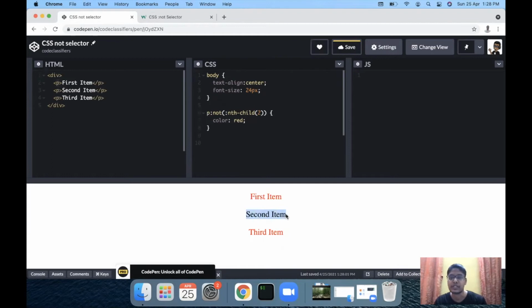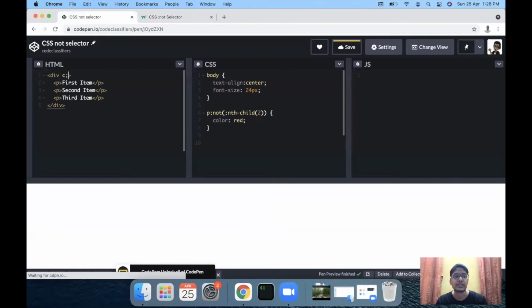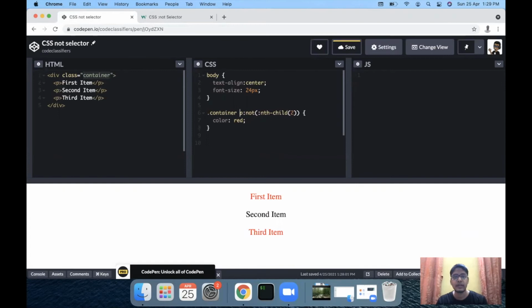Now, where do we use this not selector? Let's say we are rendering this kind of HTML using an external library and we don't have access to the classes, or we are not able to add a class to a particular paragraph tag. In that case, we can select the p tag as a child of, let's say, a class called container, where I want to manipulate the p tags within that container. In that case, I can select the dot container here, and I can select the child p tags using the arrow sign. And in that case, the properties will get applied to the child elements.